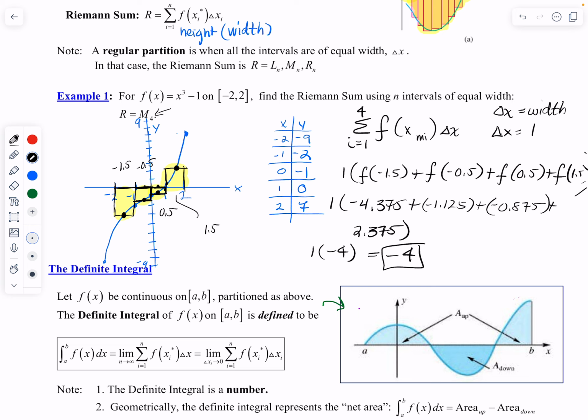You'll notice that you got a negative number. And remember, that is not the total area. That is the net area. And again, Riemann sums don't give us the total area. They give us the net area. So you can get negative values with Riemann sums, even though it's kind of weird. And the reason why is because in that example, we had regions underneath the x-axis, and we had more regions that were underneath than above, and that's why that came out to be negative.